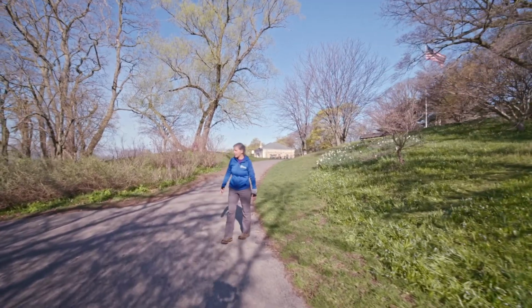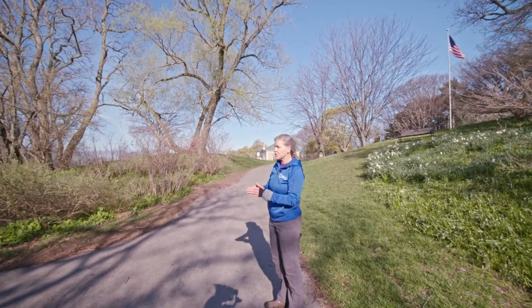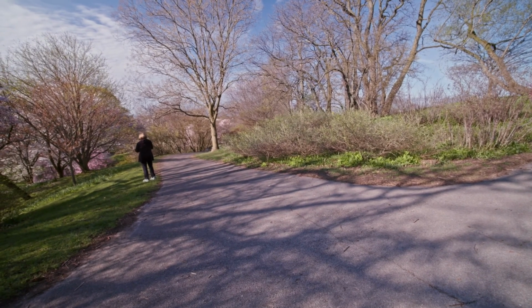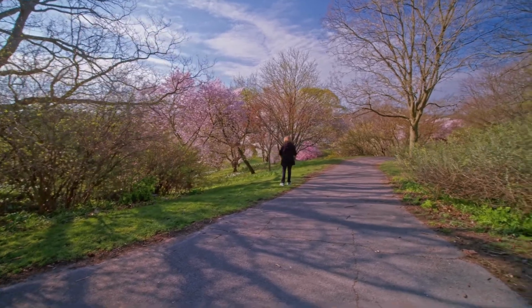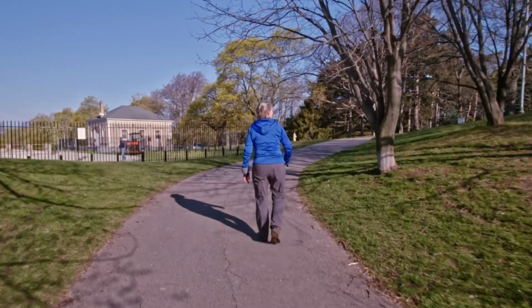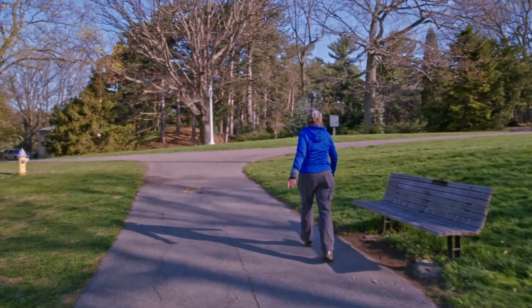We're coming up to the top of the hill where the reservoir is, but you can see how our pathways start to intersect. If we had turned on the first pathway, this is where we would have ended up. But it's another view down into Rose Valley. You know, the hilliness of Highland Park is what's kept it from being developed. It was used for nursery grounds, but even then it was challenging, so it makes for a great park. So now we are at the top where the reservoir is, but I want to go all the way to the top.